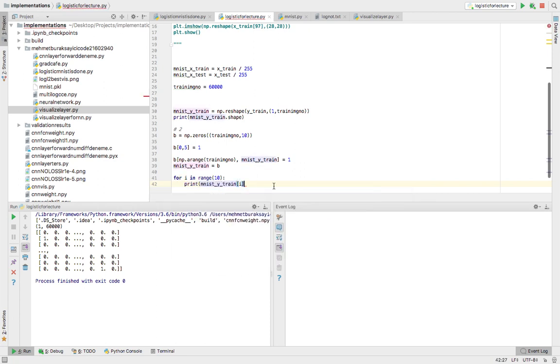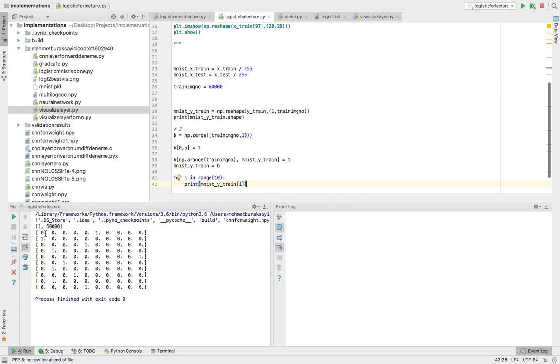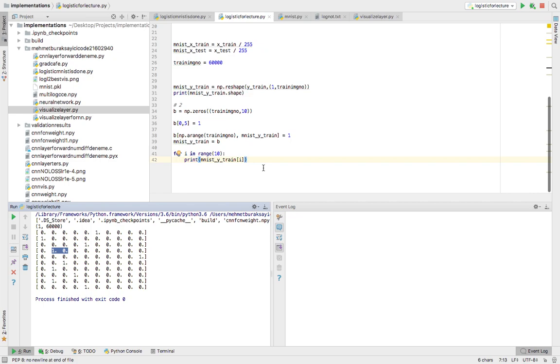When we print this, we will actually see the values. It means that the first image is 5, the second is 0, the third one is 4, and the fourth one is 2. So that's the way that I create one-hot encoding.